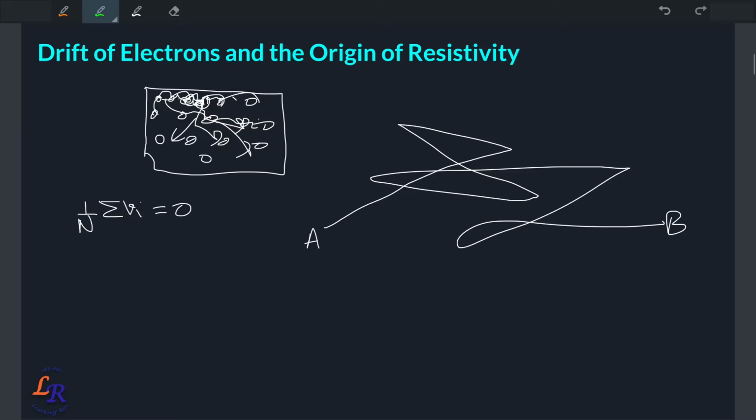Now if you apply an electric field, let's say in this direction, you find their motion will still be random, but there will be a slight displacement in this motion. At the end, they follow this path and are slightly moving, so you can have a slight displacement in a given direction due to the electric field. It means that if you apply an electric field, they will have a net displacement in a given direction depending upon the electric field direction.